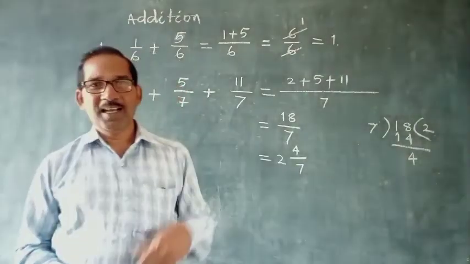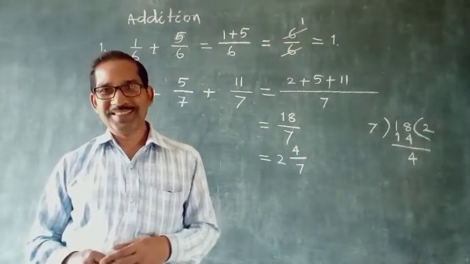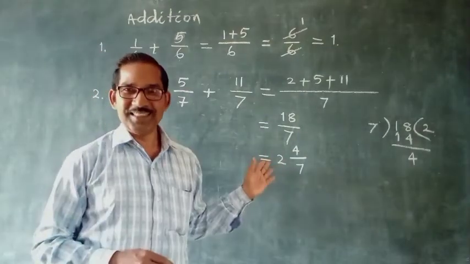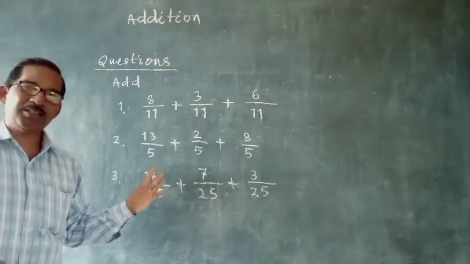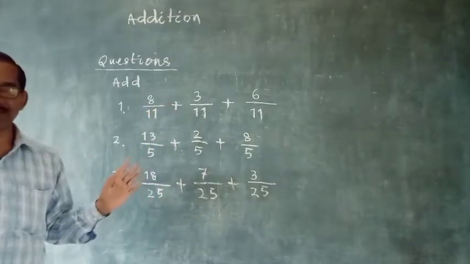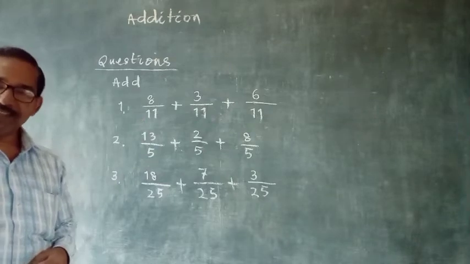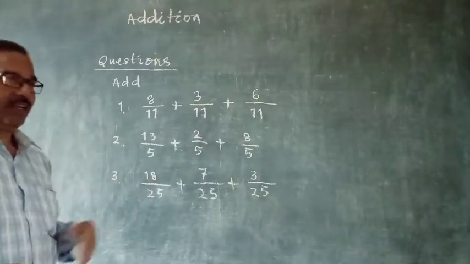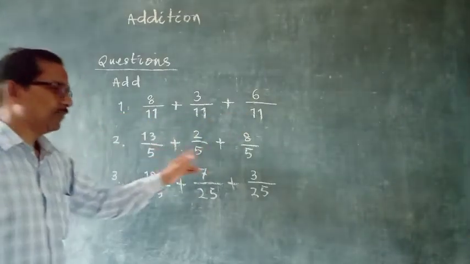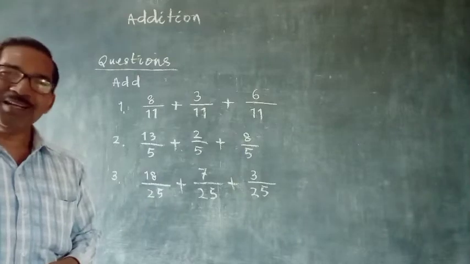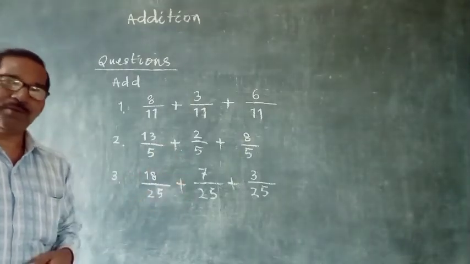Now I am giving you some more examples like this, and you have to do this. See these examples. In the same way, you have to add these 3 questions. In these 3 questions, you have to add the fractions. They are like fractions where all the denominators are the same, so it is easy for you to add these fractions. Okay, you add this and send me your answer papers.